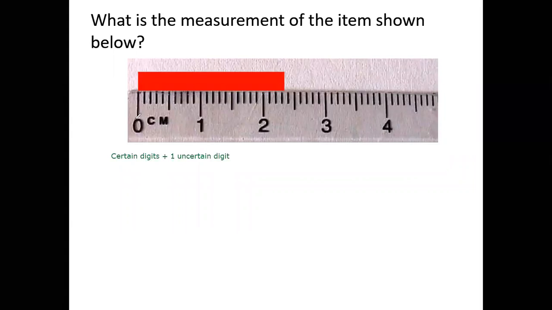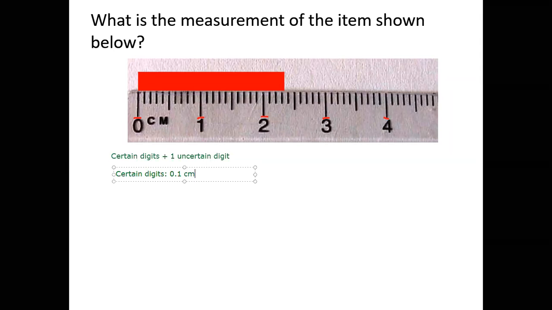You see here that the big tick marks are centimeters in the ones place. So we got 1 centimeter, 2 centimeter, 3 centimeter, 4 centimeter, etc. Now between the 0 and the 1, we have 10 tick marks. So this tells you that we're measuring down to the tenth of a centimeter. So our certain digits go to the tenths place. So 0.1 centimeter, that's about as certain as we can get.